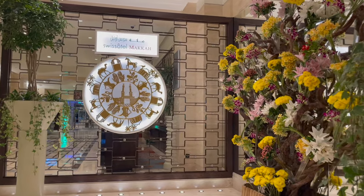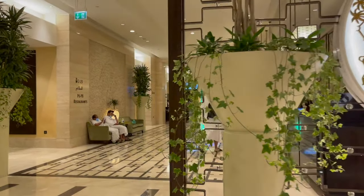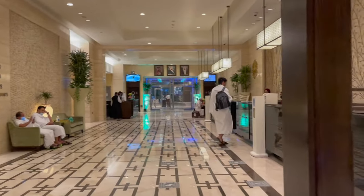From when you first enter the hotel, from their lobby, they're very active in taking your luggage to your bedroom, and they welcome you really nicely. They're very friendly. And then you go to the main reception desk and you meet their receptionist, and I met someone called Shahad, and she was amazing. She was so friendly and she helped us in booking of a bedroom. Thank you, Shahad, and I really appreciate all your help.